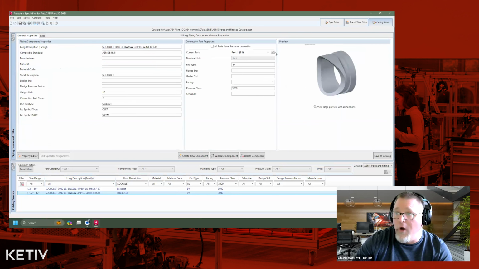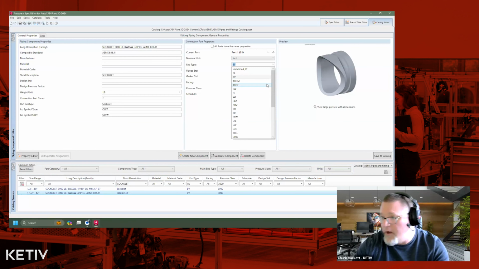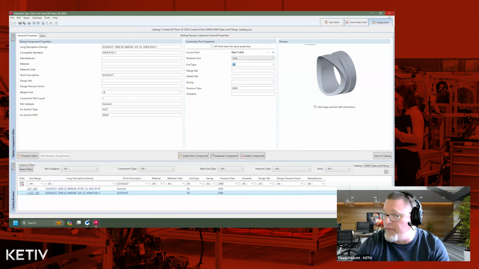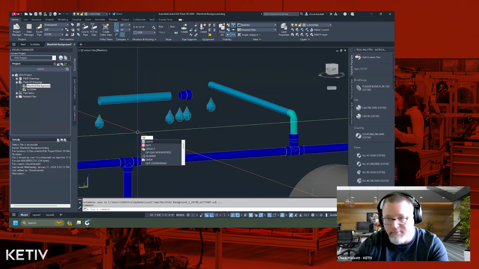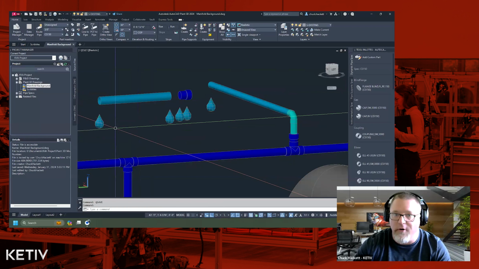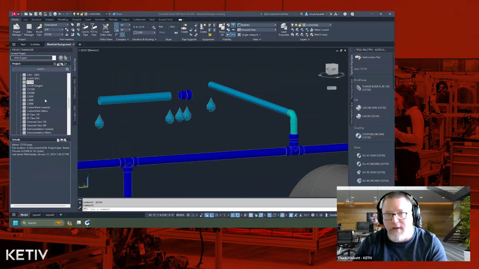So what we want to change here is the end type that's on the end of this. So I'm going to hit the selection tree. I'm going to scroll down and find my socket weld insert. And you know what? I didn't save my drawing, so it didn't populate through. So let me go back, save my drawing here. It happens, not to worry. Save my drawing. Come back to my specs, right click, edit spec, make sure I get everything updated.